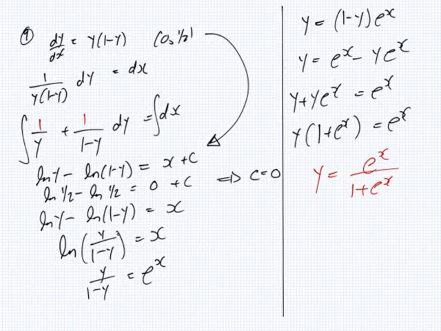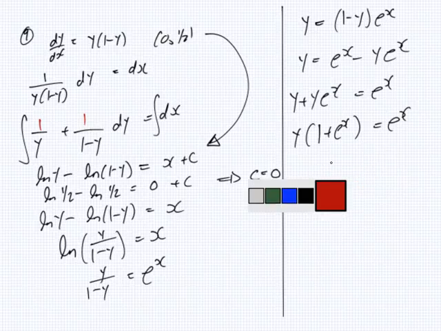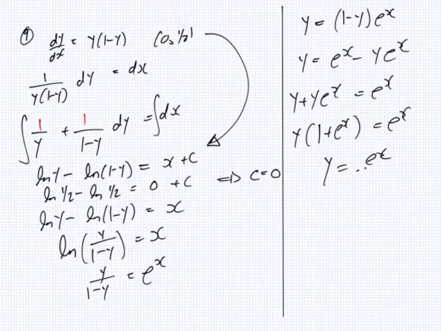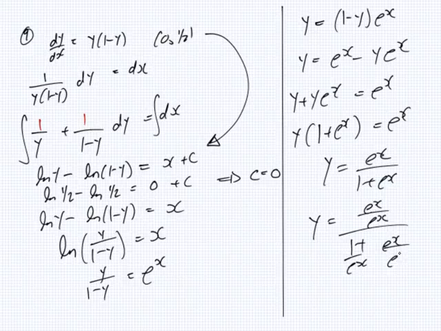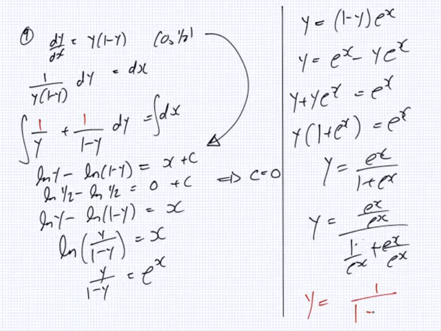Oh, yeah. So, you can actually simplify it a bit more. Not that you have to, but you could divide everything by e^x if you want. So you get y equals e^x over e^x on the top, and on the bottom 1 over e^x plus e^x over e^x. So on the top you'll get e^x over e^x is 1, and then 1 over e^x, plus e^(-x)... yeah, that's it. So this is the answer at the back then, yeah.